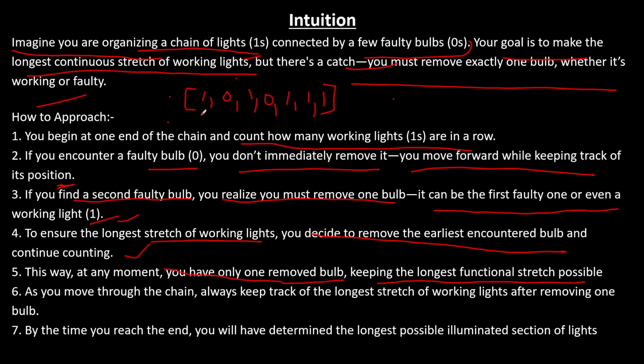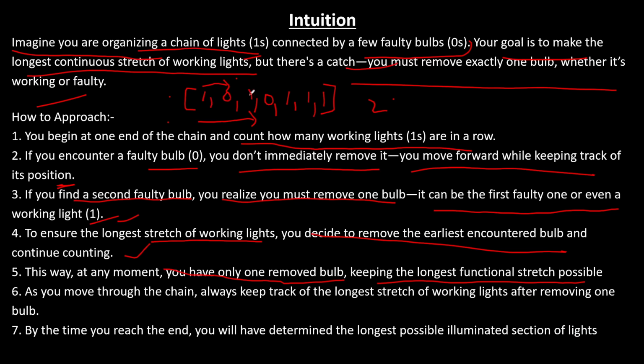In this case, if we continue coming from the starting till this one, the length will be 2. Okay. Now we started from here removing the bulbs and we came till 4 bulbs. Okay, we removed 2 bulbs, but since we need 1 as the longest array, right?